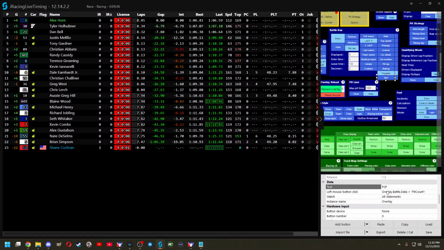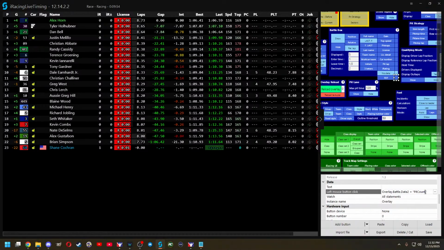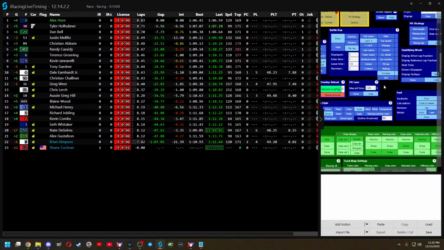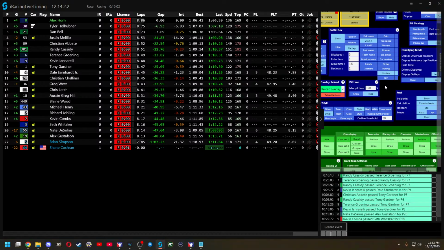And then we're going to come down and edit that left mouse button click the same way we did for the standings. But in this one, we're going to change it to capital P to lowercase p, capital B, B for battle box, S for standings, but it's the same approach otherwise. Then the same thing for this second button, capital P to lowercase p, capital B. And from here, we can exit the editor.